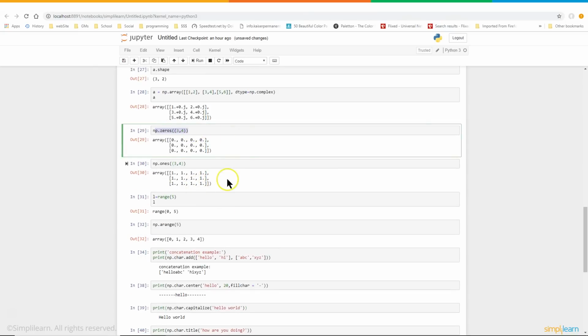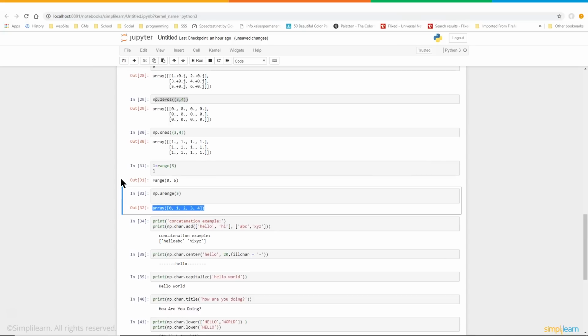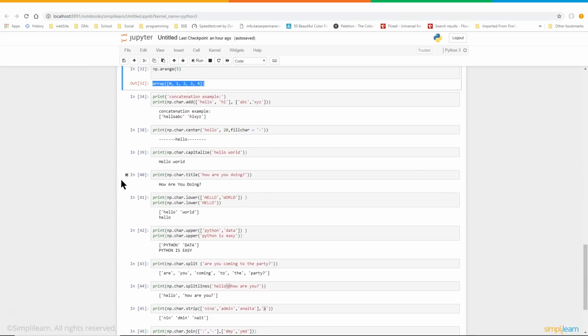We also saw that you can create a zeros-based array. You can create one with ones. If we do a range, you can see how it is a lot easier to use to create its own range, or arange as it is in NumPy. And you saw how easy it was to add two arrays. We saw that earlier, just a plus sign. Then we got into working with strings and how to concatenate. So if you have two different arrays of strings, you can bring them together. We also saw how you can fill, so you can add a nice headline, dash, dash, dash.